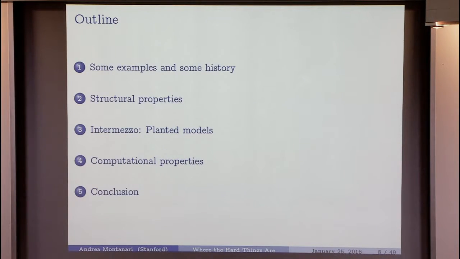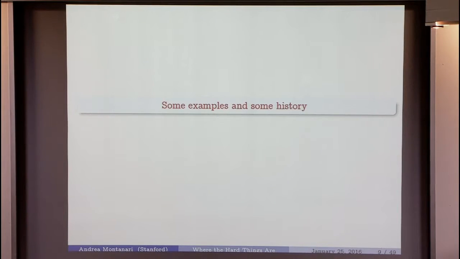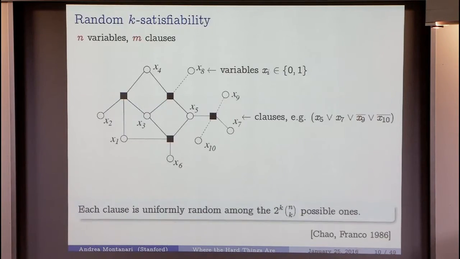So this is the outline of my talk. I'll give some examples and history starting from scratch, then discuss some structural properties, discuss a certain type of models that are related to applications, and they're called planted models, and then computational properties. Conclusions. So some examples. Okay, so this is my picture before for satisfiability.